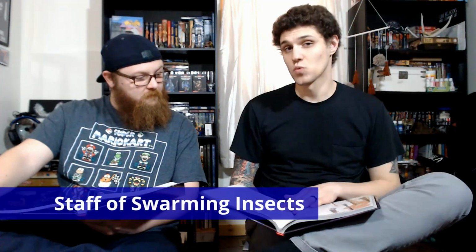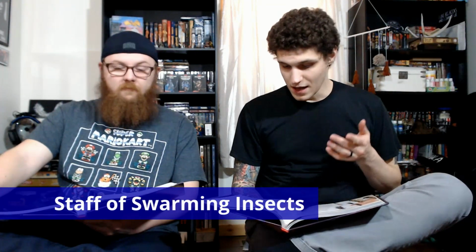The first item I've picked is not something that your stereotypical healing kind of cleric would take. I've picked the Staff of Swarming Insects. The reason that I picked this is just because it gives you access to 2 spells, Giant Insect and Insect Plague. Those are things that, at least in my mind, most clerics aren't going to take. Right. What do they do, Baron? I will look now.